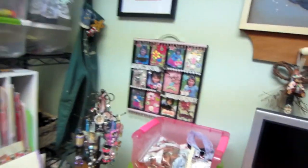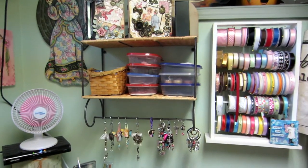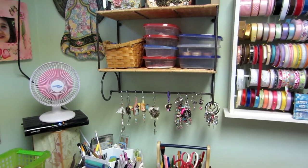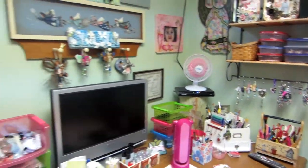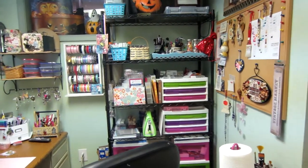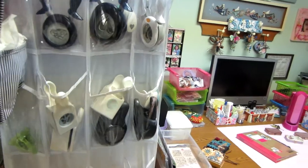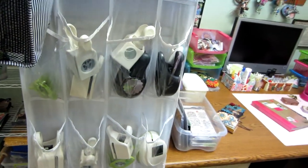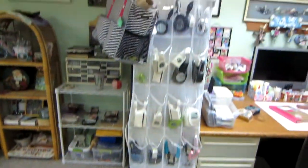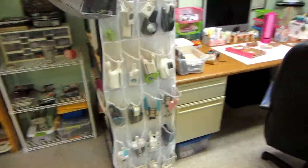I just wanted to come over here and show you — I just got this from Michael's and I decided to hang all my stuff on it. That piece was actually from my sister-in-law and she was throwing it away. Before I even knew what an altered domino was, I just took it and used it — now I hang stuff from it. That's another good thing about these metal racks: you can get hooks and just hang things from them. This is actually just a shoe rack and I think I got it at Target — it's for all my punches. It hangs right from the side of the rack.